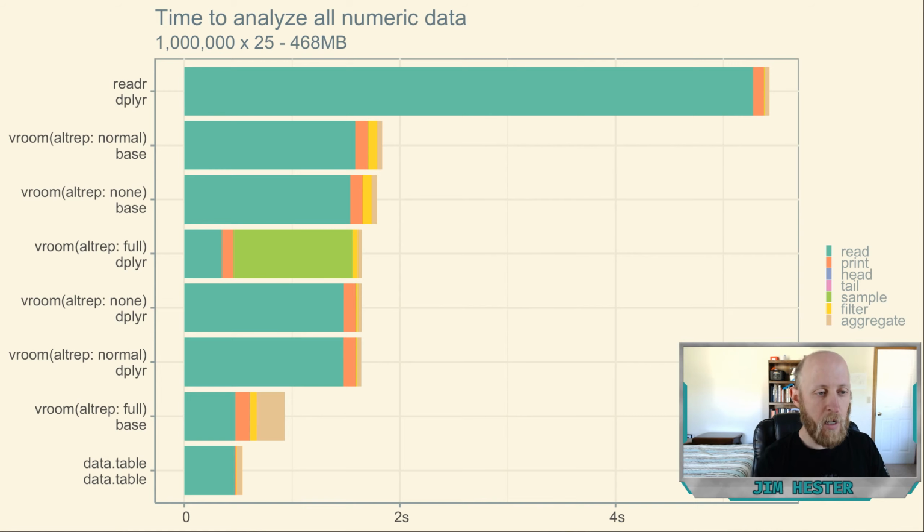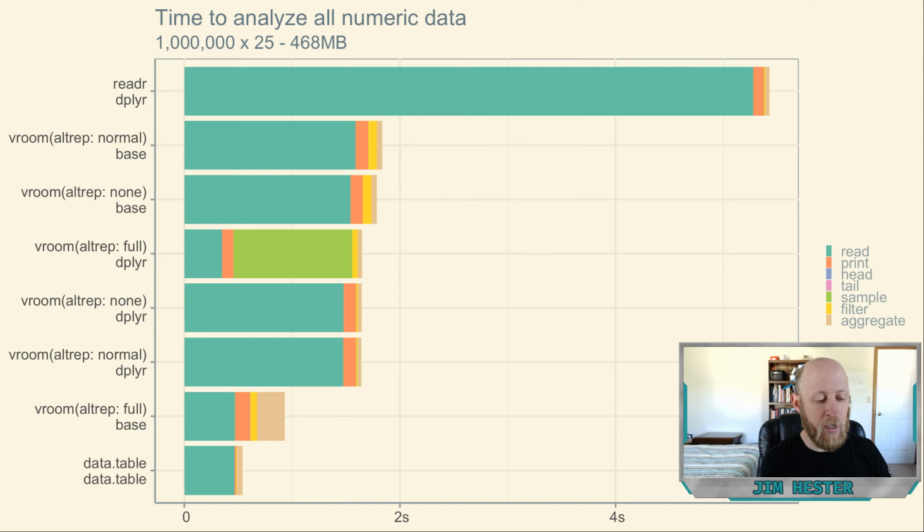So the next thing, again, I think it's important to look at our benchmarks here, which is readr and data table. So data table to read numeric data is extremely fast. So if you have data sets that are only numeric data, you won't be able to read them in more quickly than using the data table package.